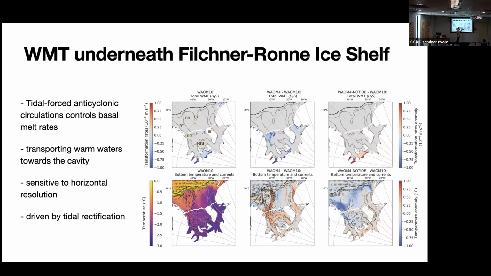It gets stronger at 4 kilometers than at 10, but this pretty much drives all these warm anomalies from the continental shelf towards the cavity via the Ronne depression here on the west. And these are warm anomalies in the 4 kilometer when you compare with this one, because the circulation is stronger. And in the no tide experiment, you have no circulation and pretty much cold biases in most of the ice shelves. So because you are putting more heat in the 4 kilometers than the 10, you can see there's a lot more water mass formation towards light densities here near the ice front in the 4 kilometer.